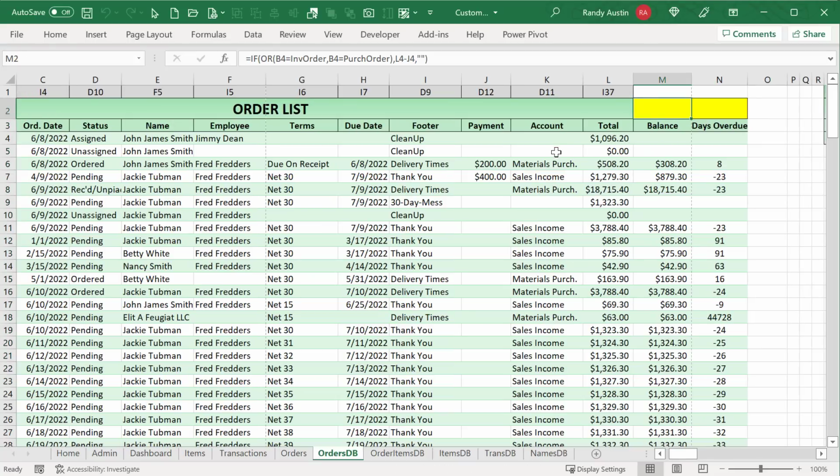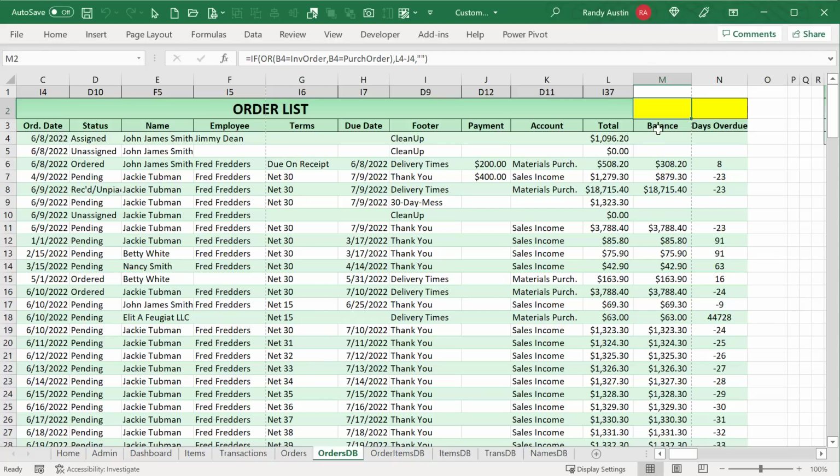This was from our original accounting application, but I just want to make sure that if B4 equals invoice order or purchase order, so we're really focused on the balance only for invoices and purchase orders. Estimates and work orders wouldn't have balances, so we don't want those to be carried over. So only if the order types are invoice or purchase order do I want to bring down a balance. Purchase orders are, of course, items that you purchase and payments that you make. So that's keep track. Whereas invoices are items that you sell and your customers will be paying.